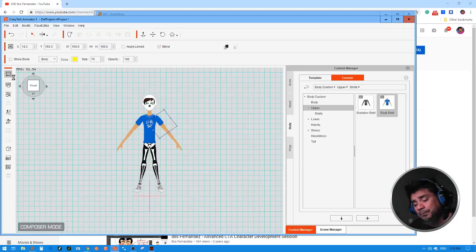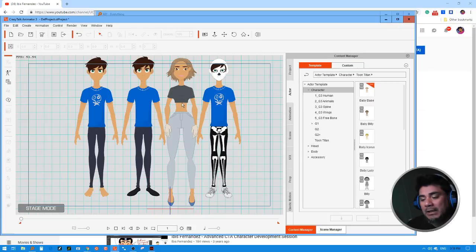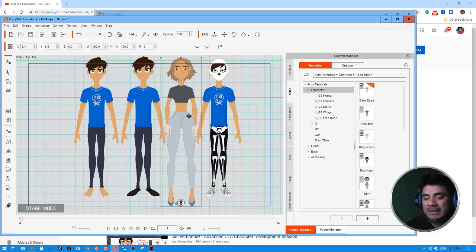Now, here we have a different character, which is not based off of the K1 template. This is a completely new template. This is going to be called the L1 for Laney. The L1 model is significantly different than the K1 model. Now, body parts are going to be compatible in the way that you can move them around and sprite switch them, but proportion wise it's going to require work for you to get them to work, if you can get them to work. So here we have Laney.